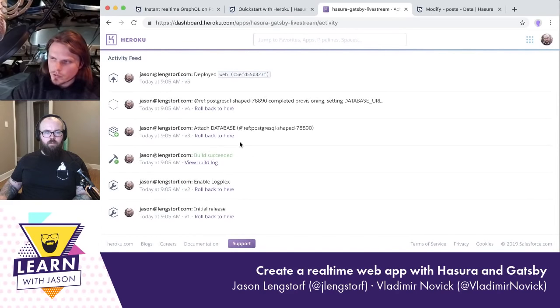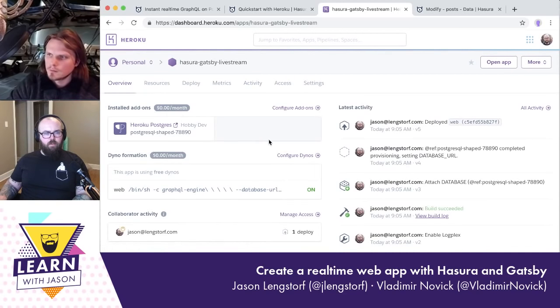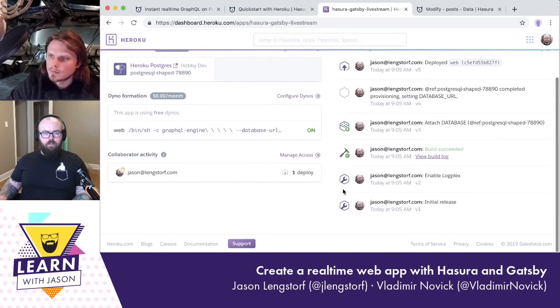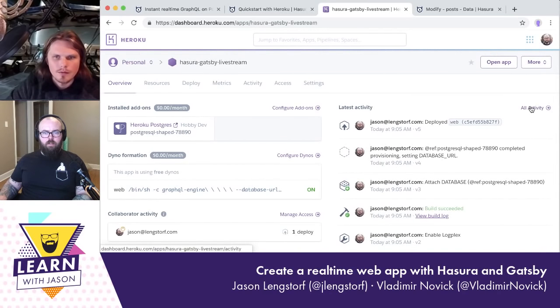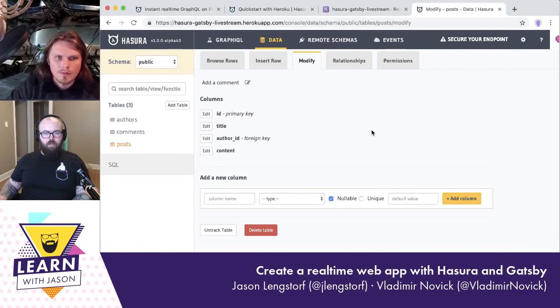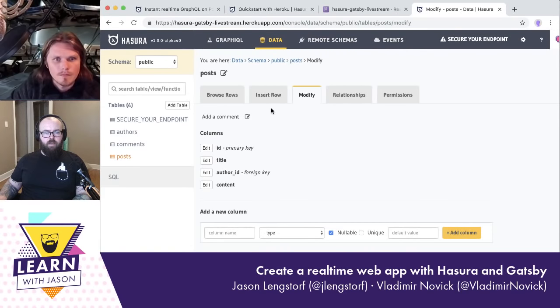So I'm trying to do the same. Build logs. Don't need those. I guess I'd have to add full-on logs to see if something's happening, but let's see. It has now had some time to think. Let's refresh this and see if it kept it. It says it kept it.